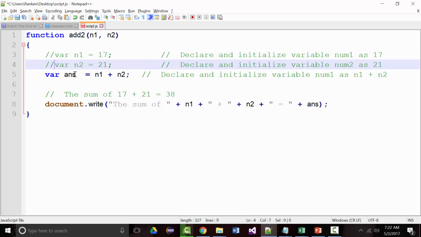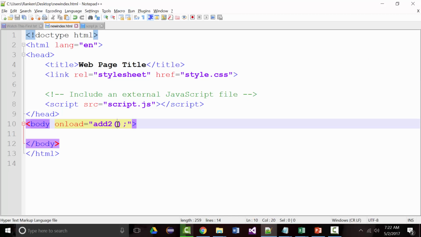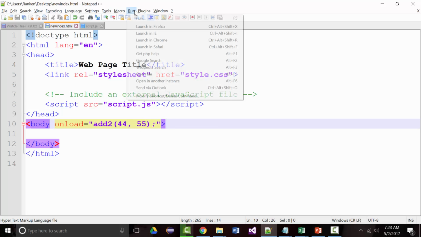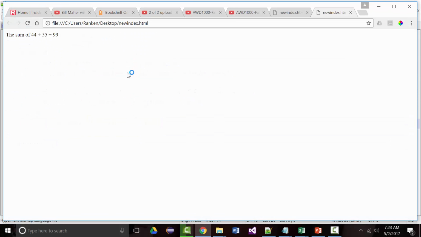And now the answer will be equal to n1 plus n2. But notice now when I call it, I can pass it 44 and 55. If I did it right, this should say the sum of 44 plus 55 equals 99. And you can see that it does.